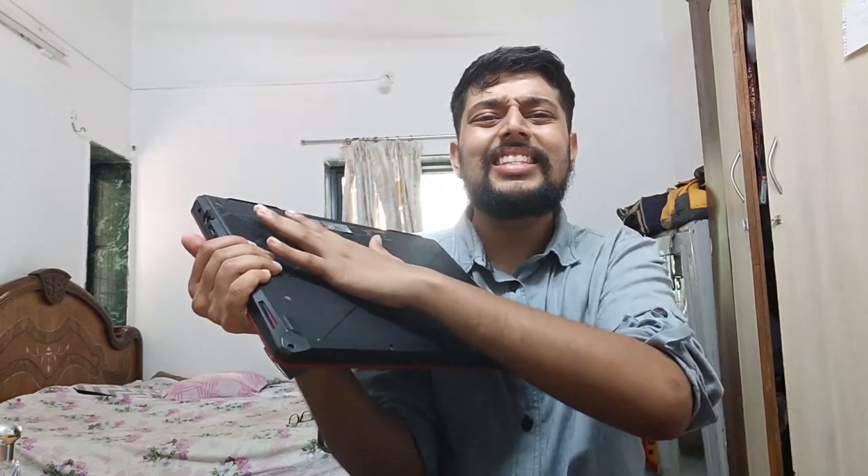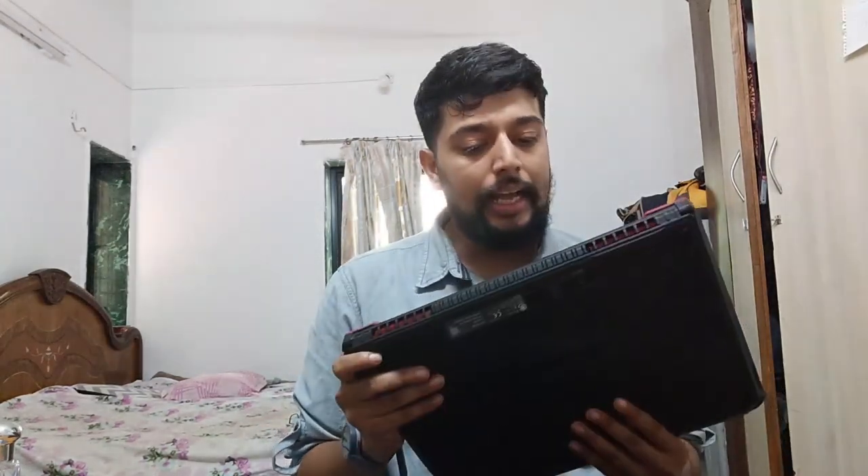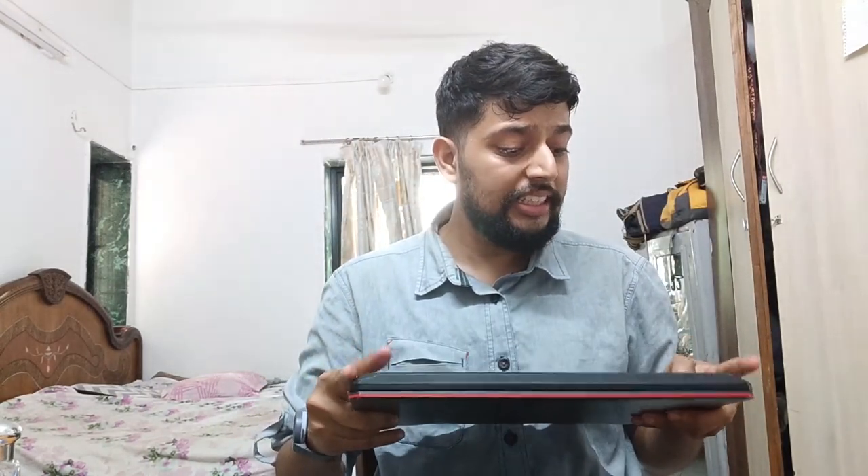It's a very easy and upgradeable laptop as far as RAM, SSD, and battery go. It has a great finish with a minimal design - the red accents are subtle, not too much. The IO is great: two USB 3.1 ports, one USB 2, and an audio jack with a dedicated DAC for a really great audio experience. The down-firing speakers aren't amazing, but switching on the DTSX application makes the sound much louder, much clearer - and on headphones it's a joy to use.